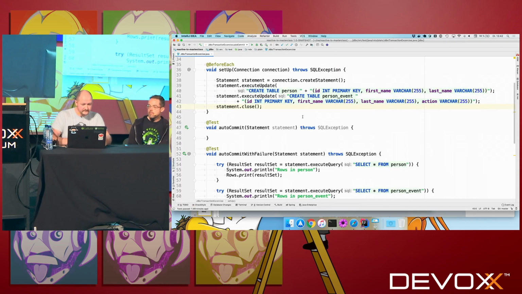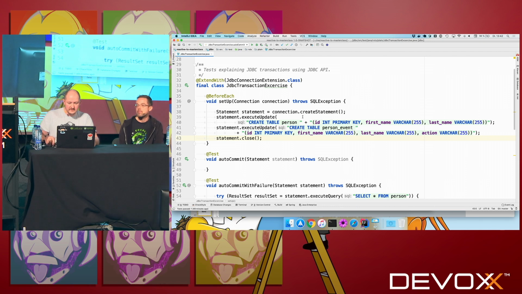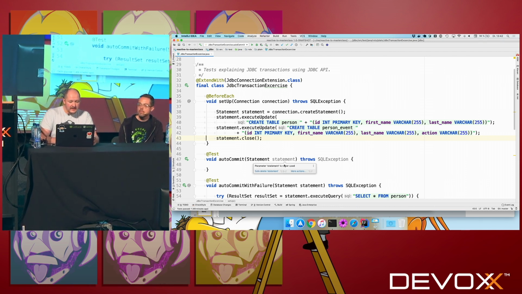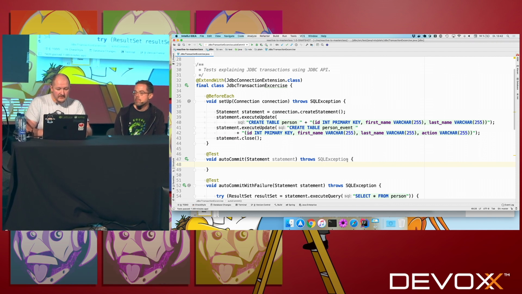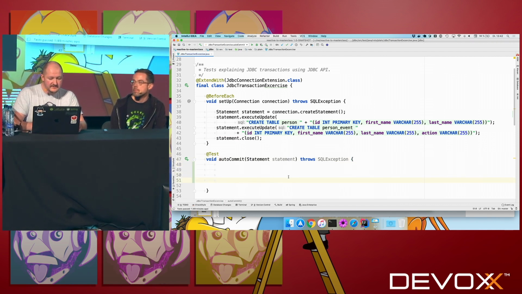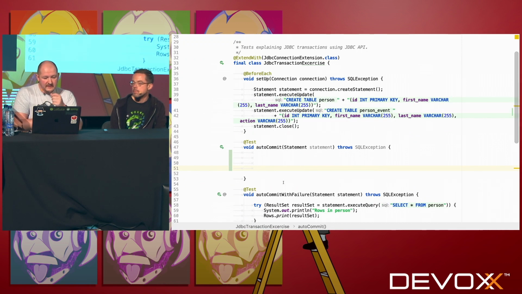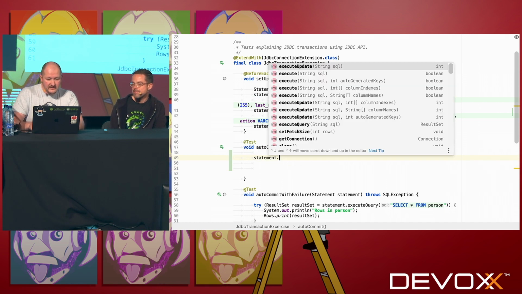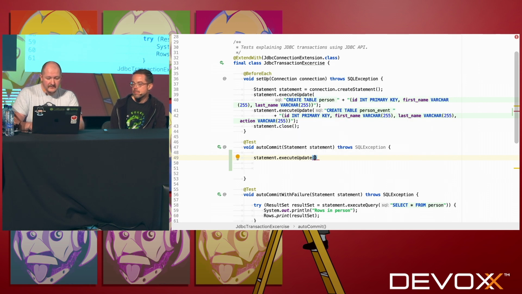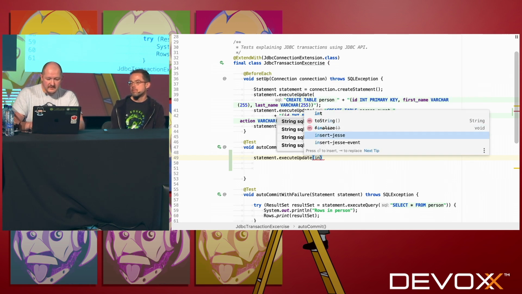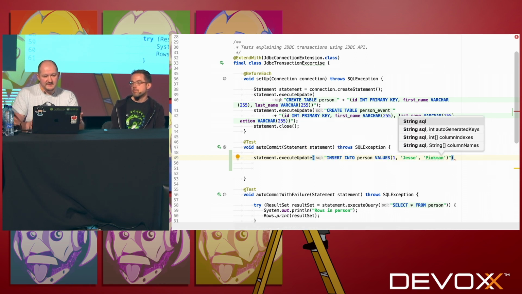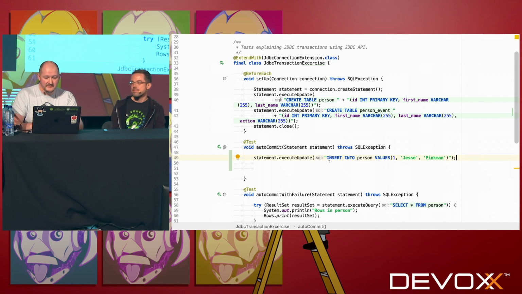Now, here we go. So I have this JDBC JUnit test here, and when I work with JDBC directly, let's go into presentation mode. Then I deal with the connection. Afterwards, I have to create a statement. You know, JDBC is really fun to use, and what we do there is we run an execute update and insert some data. And you know, transactions are all about consistency, so you have to cater for your test data. So we are Breaking Bad themed right now.